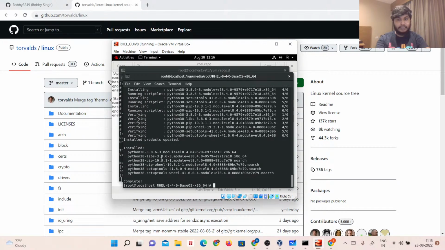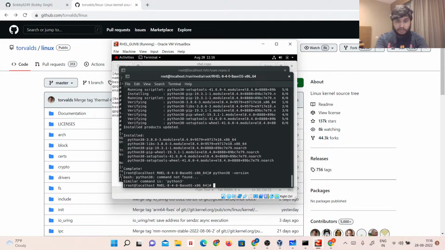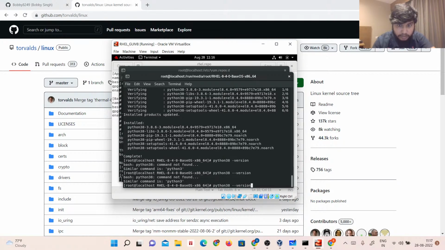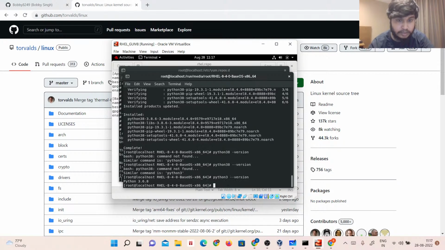And if you want to search Python 3.8, I'm giving the version, not one. Python 3.6.